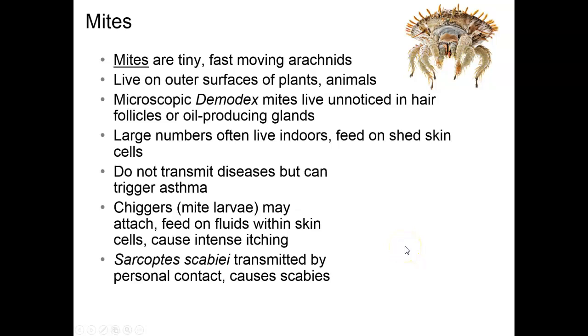Then we have mites. Mites are super fast moving arachnids, and mites are associated with almost all living organisms. Humans have certain types of mites that live with us all the time. Demodex mites live in our oil producing glands on our face. They can live in hair follicles, like on the edge of our eyelids.